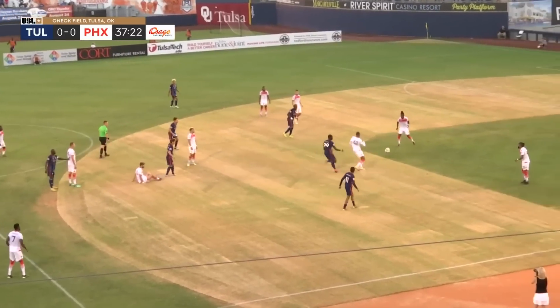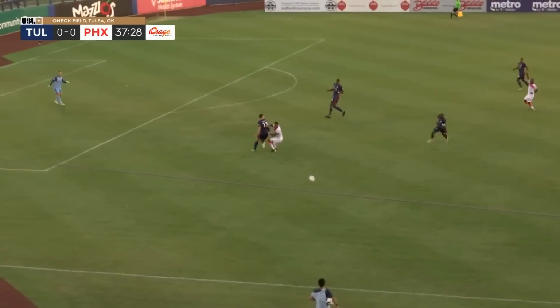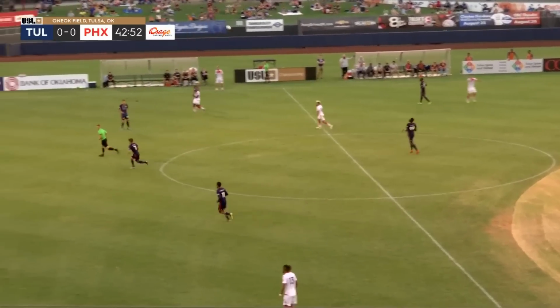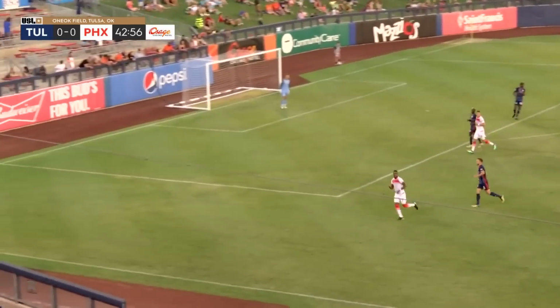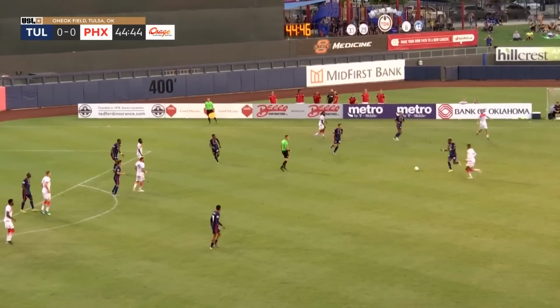And then when the ball does go out wide, you try your best to block the cross and just cover the best you can. A little push in the back and ends up being a foul. A little soft, honestly. I don't think it was that clear of a foul. Long ball into me. Again, I'm just going to get up and barely make contact with it, but just head it out for a throw-in. And then now the ball's on the opposite side, and it's going to come in towards the center.